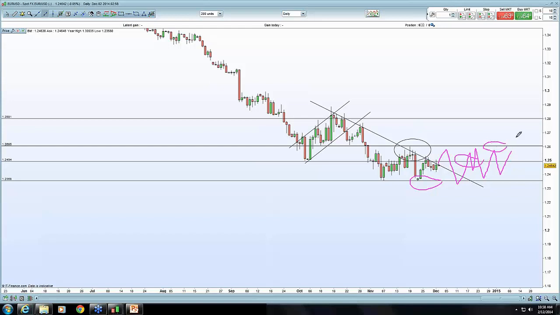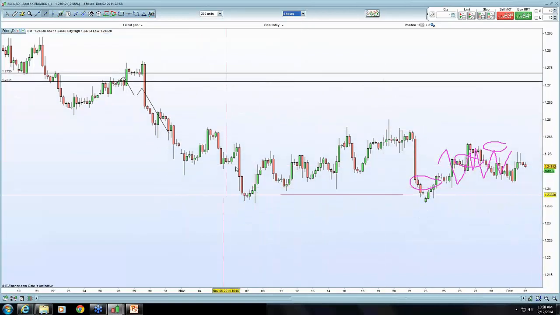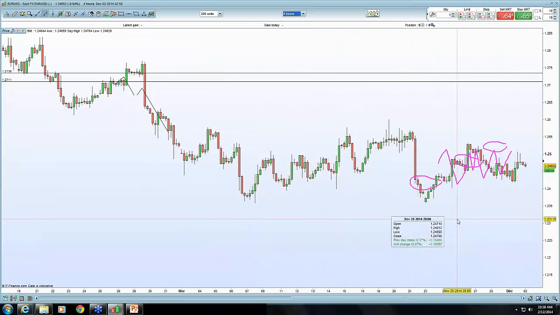Okay, so just if you're trading on daily chart, your mind needs to be in consolidation mode because this is exactly what the market is doing. Okay, this for the euro dollar. I'm going to zoom into a 4-hour chart to see whether there's any other things that we can look at. Nothing much. Look at that. Just range bound. Just range bound. Nothing to do. Nothing to look at. Okay, just make sure you pick your support and resistance when you trade.